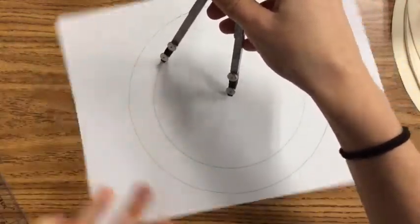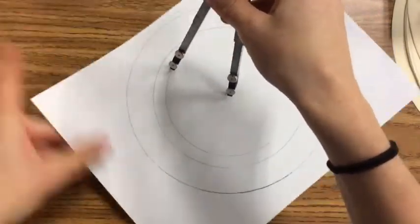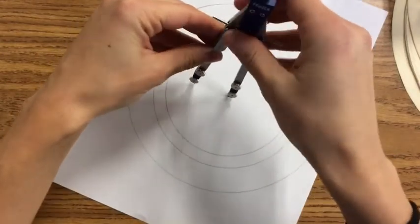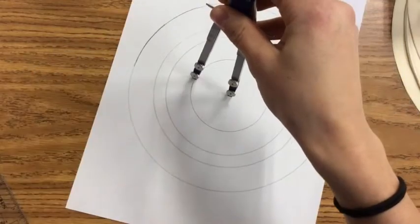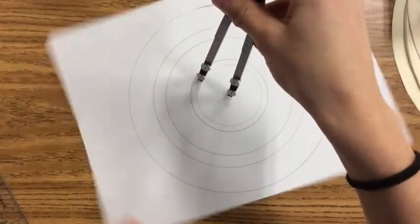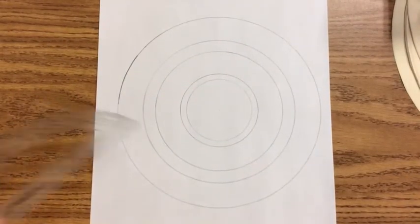You do have to create 4 different size circles. They can vary in width. Some can be closer together, some can be skinnier, some can be a little bit wider. It's up to you what types of circles. If you do want an image in the center, you might leave a little bit of extra room in that inner circle to draw something. But that's going to be the first part, is drawing your circle.